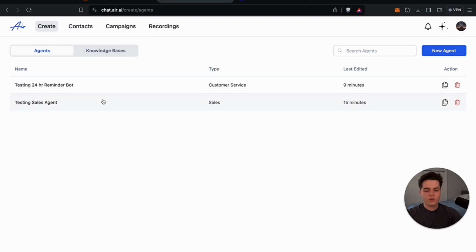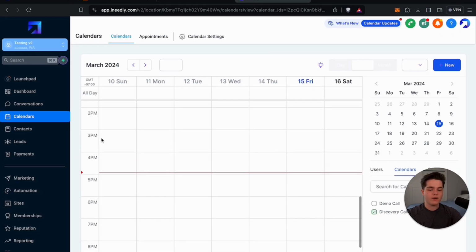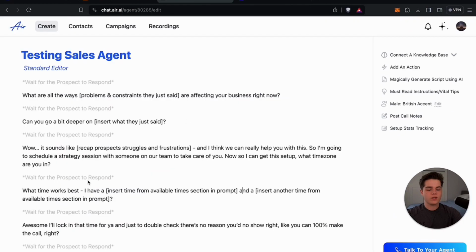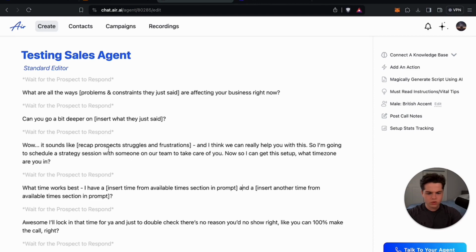And then it should, so if you see down here at the end, it'll give you some time slots available. So according to the last video I just showed and I made, we went through how to make the script. So it gives you time slots that are open according to the calendar you provided in here. So let's say you've got every day at 3 p.m. open, that's it. What it'll say when it's talking with either you if you're testing it or all the people on the other line is, great, yeah, we've got times at this. So it's just going to be 3 p.m. today or 3 p.m. tomorrow, 3 p.m. the next day, whatever it is. And they'll also ask for the time zone. So right here it should be, what time zone are you in? Right here.